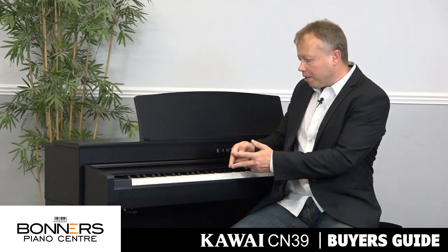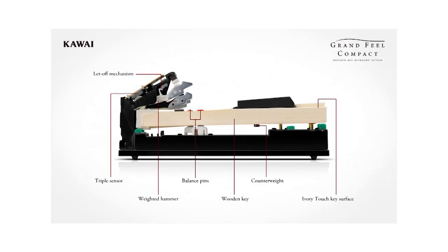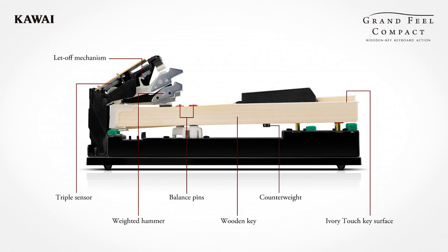The benefit of the wooden action is that the keys are longer. So if you look at one of the CA models, the keys themselves, not the front bit that you play, but the bit that goes all the way inside the piano, is actually longer, and it sits on a balance pin. So there's a sort of seesaw type mechanism in those actions, which gives the player even more control to be more expressive. Having said that, the CN39 does feel really good to play, so it's well worth coming in and trying this piano out for yourself.